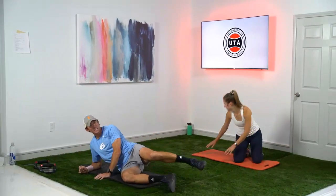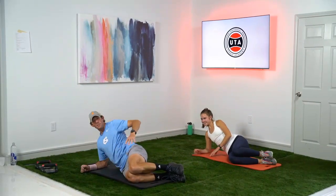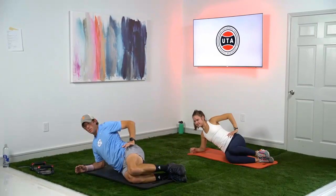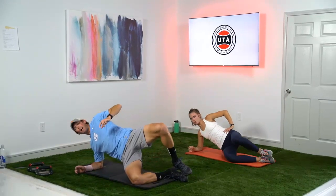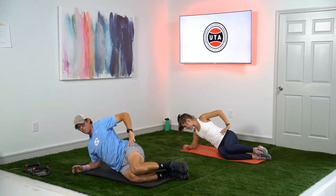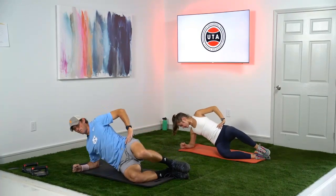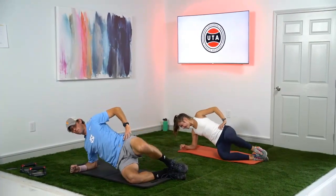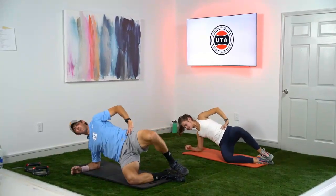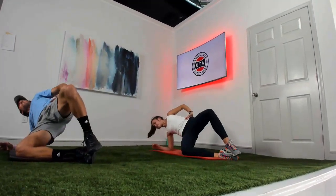So what we're going to do is this, we're going to get on our side. We're going to stack our feet together. We're going to be perched up, again, on our right hand. Once we throw our hips up, we're going to open up. Okay, then we're going to go back down. So you're going to keep your feet together, and open up and down. We're going to do that for 10, okay? This is three, open, down. Four, five, six, seven, eight, nine, one more, and 10.